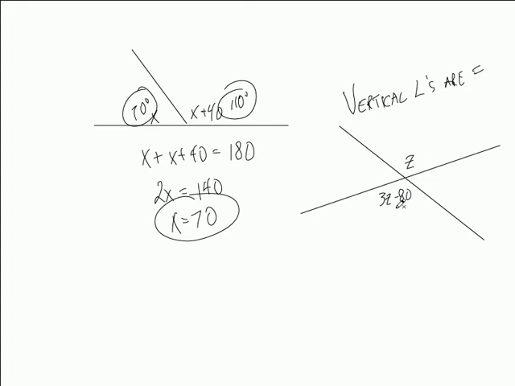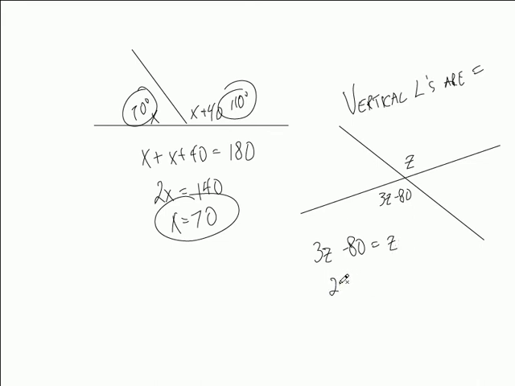You look at the relationship between them. You say, oh, wait a minute, they're vertical angles. So what must be true? Well, they've got to be equal to each other, right? So you set them equal to each other. They don't add up to 90 or add up to 180. They're absolutely equal to each other. So 3z minus 80 is equal to z, and you just do your math.